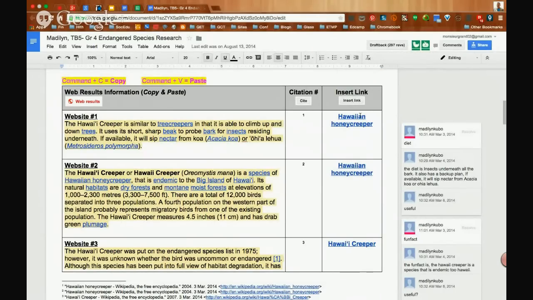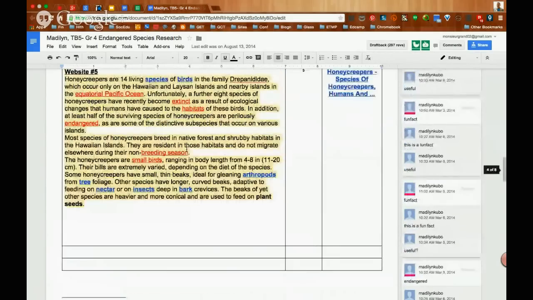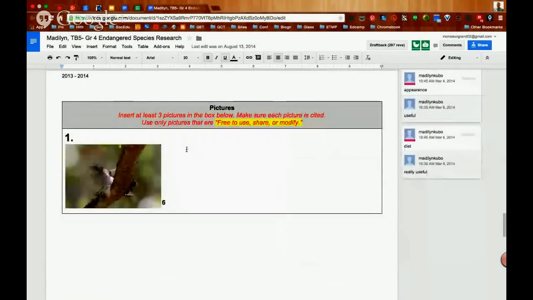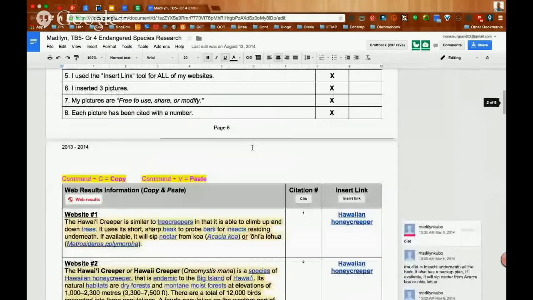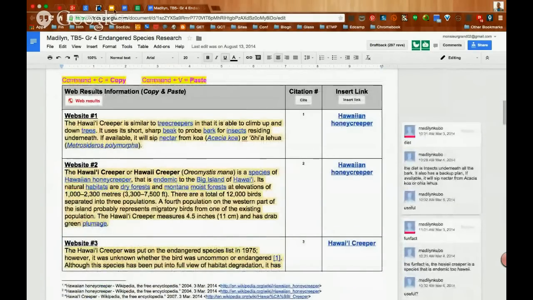It's a lot easier for students to tell what they need to do, what's required of them, just by keeping it organized into this table. And then same for images. I think I have images down here. Yeah, so I created a handy pictures table where they had to drag in their images into that box as well and make sure they included their citation there. Okay, so this made it a lot easier for students to keep their research organized.